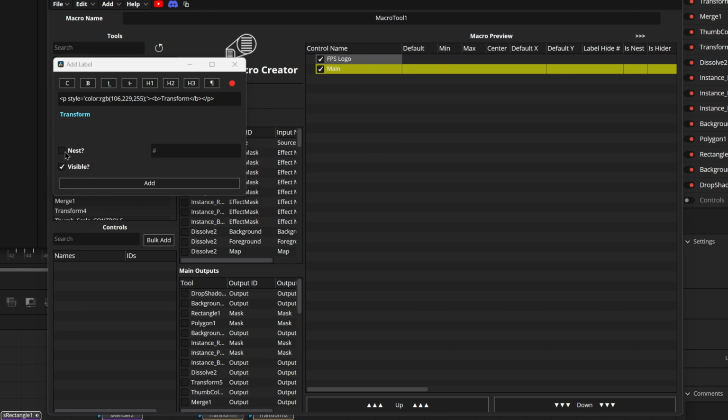How about that? There we go. And that looks nice. Let's go ahead and make this a nest, which is going to make it have that drop down arrow, and then this number is going to be the amount of controls it is hiding, which is just the amount of controls that are hidden whenever the drop down is closed. By default, a good middle number is always 5, because you don't know if you're going to be too low or too high, but generally you're never too high, generally you're always too low. So it's always a good place to start. You can always make this 0, make this 10, whatever you feel is a good middle ground, but fill this in with something so you don't confuse the code.